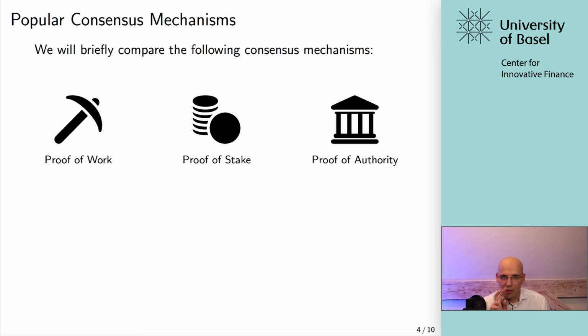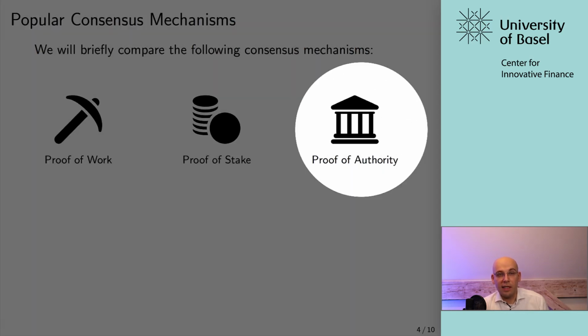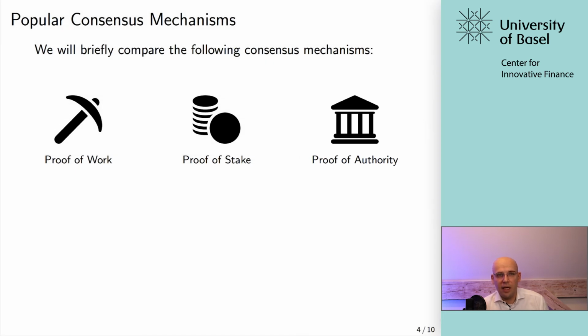Instead of getting lottery tickets or voting rights in proportion to your computational resources, you get them in proportion to your stakes, so in proportion to what you have locked up in terms of native protocol assets. And proof of authority essentially resembles just a regular database. It's not that spectacular. The idea is that you have a predefined set of people, or just someone, who decides on the current state of the ledger and can exclusively maintain the ledger. And of course, this is heavily centralized. So in this case, it's really not decentralized anymore. You're much closer to a traditional database that you already happen to know.